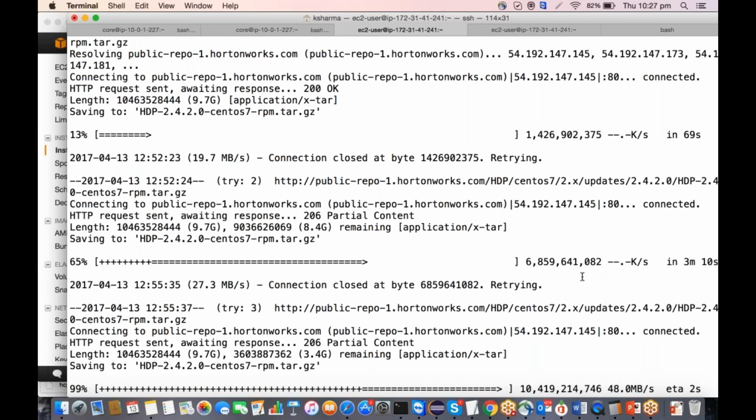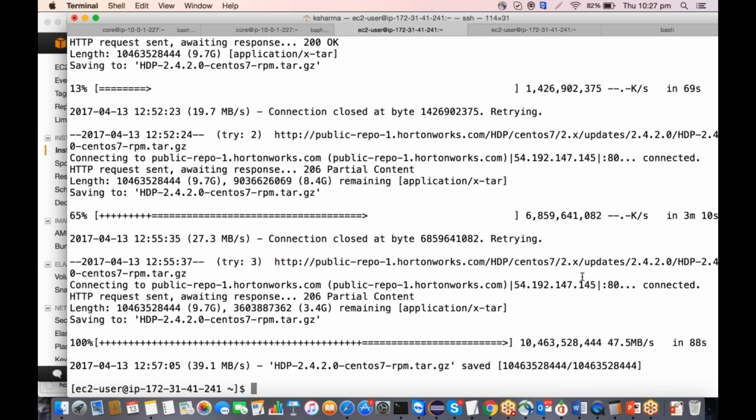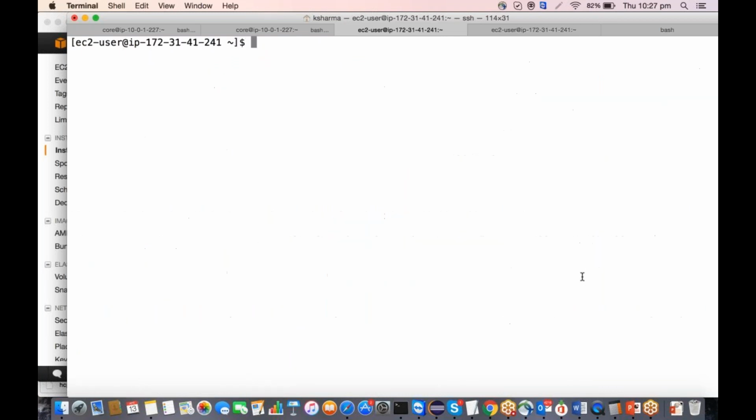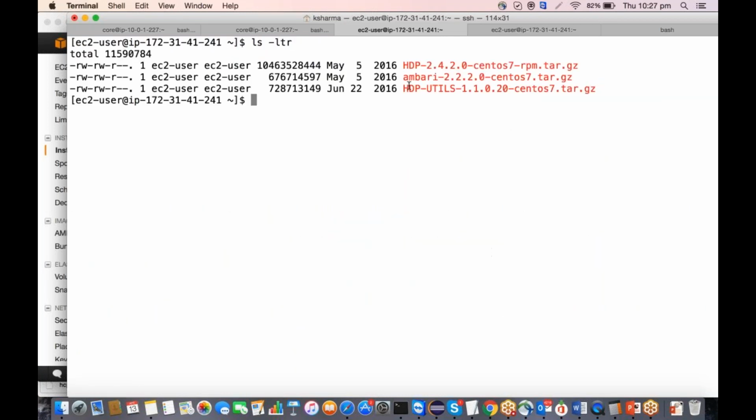Almost done. Okay. So we have all the three things downloaded: HDP, HDP repo, HDP utils repo, and the Ambari repo.